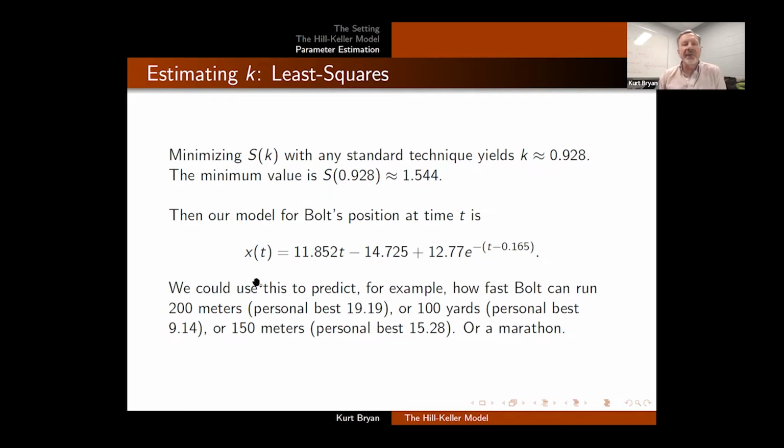What's different about 200 meters than 100 meters? Why would it be a little slower than predicted? And the students sometimes point out, well, you run the 200 around a curve, and that does slow runners down.